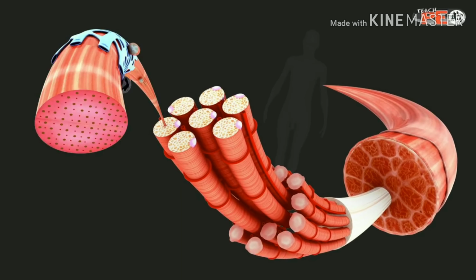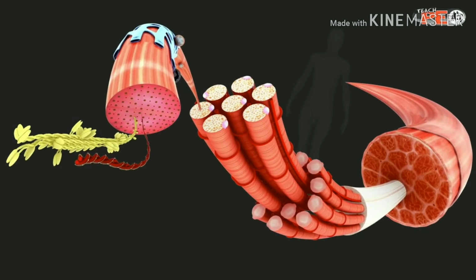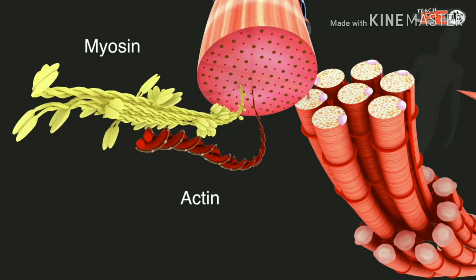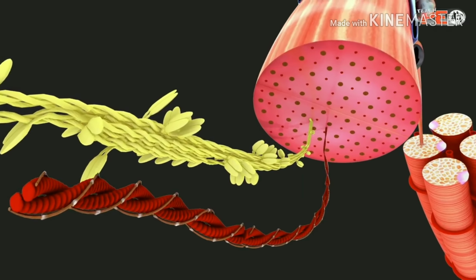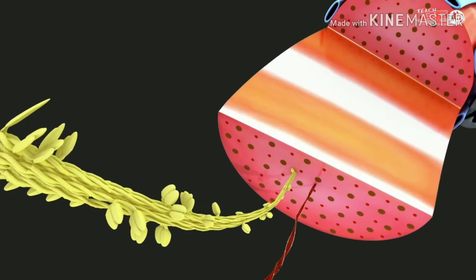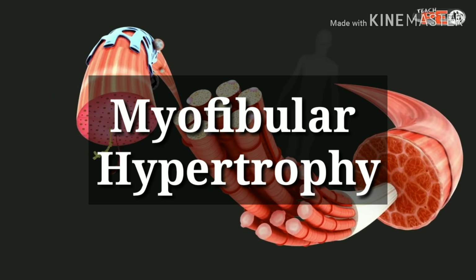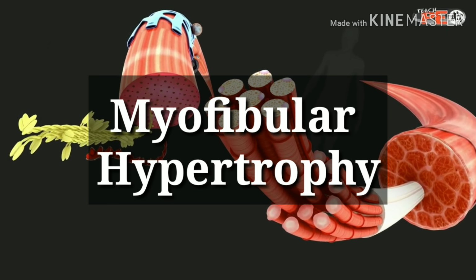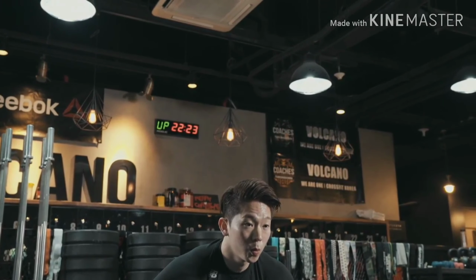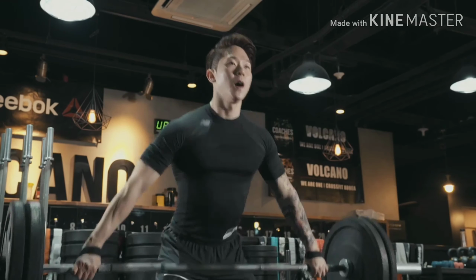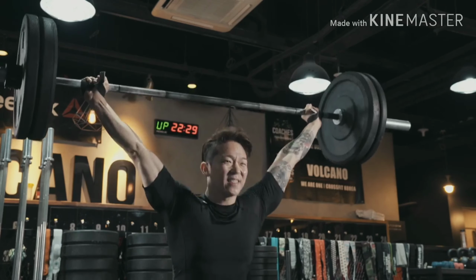One way is to increase the amount of myofibrils. These contractile organelles are made up of thick and thin protein filaments called myosin and actin, and the myosatellite cells will increase the number of myosin and actin within the cell. And this type of muscle growth is called myofibrillar hypertrophy. And the training techniques to achieve this are slightly different depending on who you're talking to, but the most popular method I've seen focuses on lifting high weight and low reps.